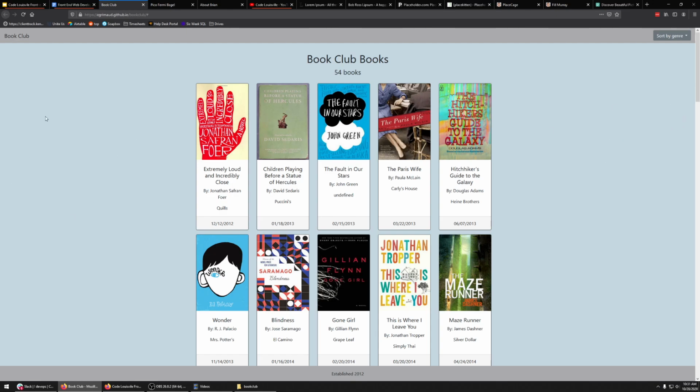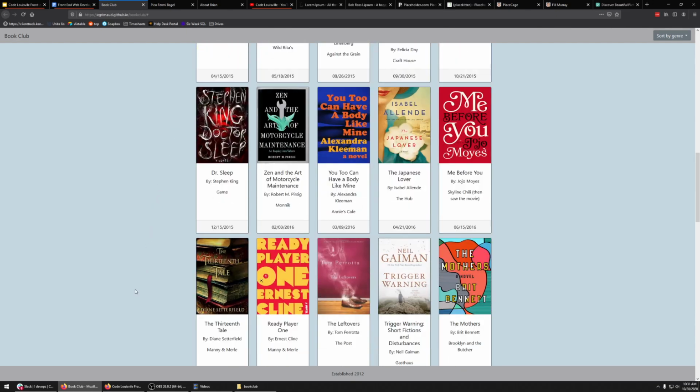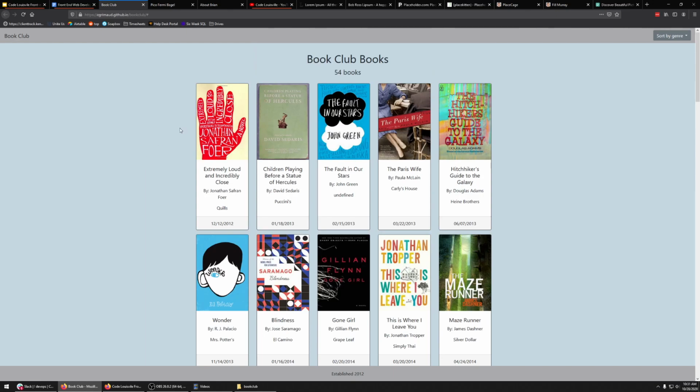This one is reading from a file to populate this. So they didn't put up every one of these images and words manually. They don't have a lot of HTML in their code. It's very minimal. But what they're doing is they wrote a bunch of JavaScript that reads from a file and displays these dynamically. So right now it's sorting by genres and it's showing all of them. So it just reads through this file, finds every book that's in it, and then they've written JavaScript that displays the image, displays the title, displays the author, and so on. And then it loops through and does the next one. Loops through, does the next one.